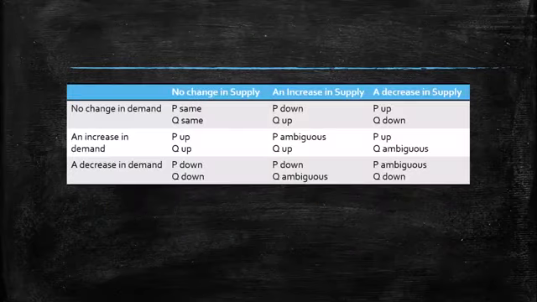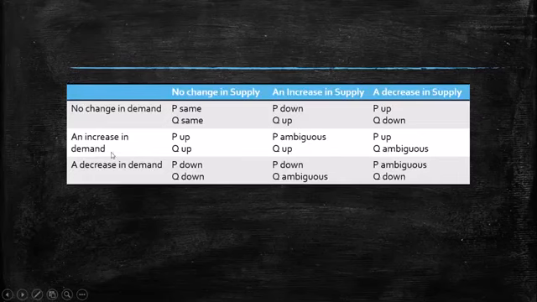So here I put a summary of all the changes. Maybe when you read something, you will review this part. When there is no change in supply and no change in demand, the price and quantities are going to remain the same. Then an increase in supply and no change in demand means the price is going to go down and the quantities are going to go up. When there is a decrease in supply and no change in demand, the price is going to go up and the quantities are going to go down. So this is basically a summary of all changes.